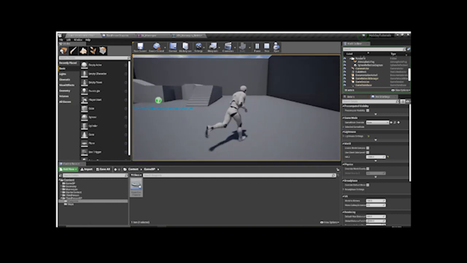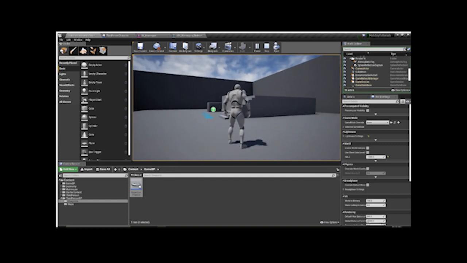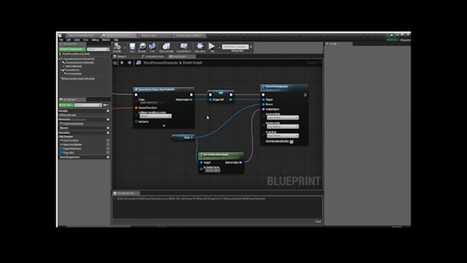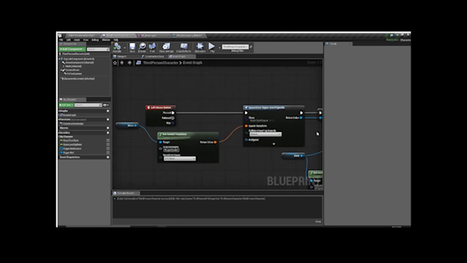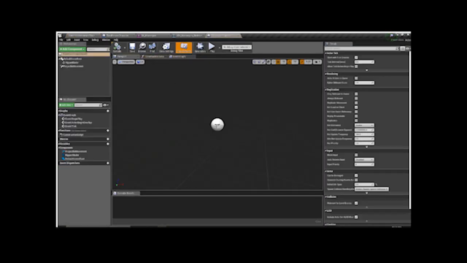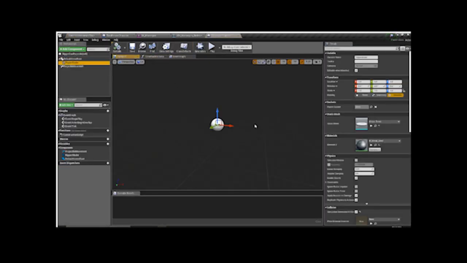It's not spawning. Why is it not spawning? I wonder. Keep relative. Let's go here. That has to be on the safe side. I'm going to scale this up. I wonder.